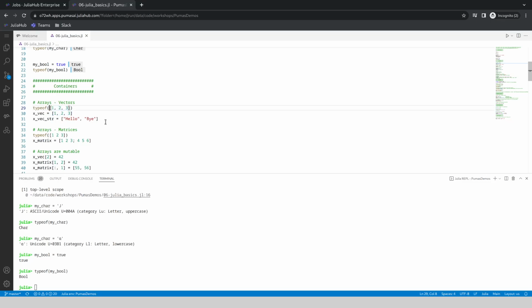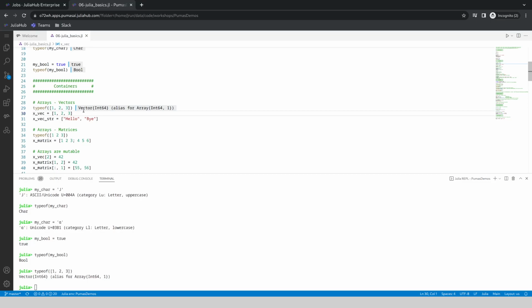And if I do typeof of this, we see that this is a vector of a certain type. And whenever you see those curly brackets here, you should be aware that this is a container type. So Vector is a container type that holds elements of type Int64.